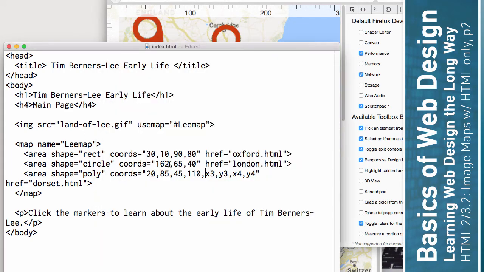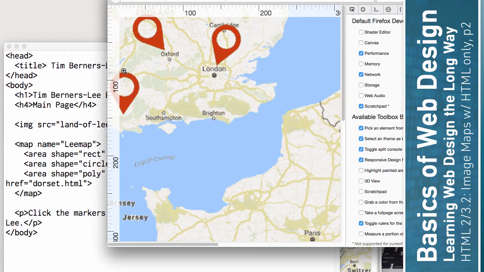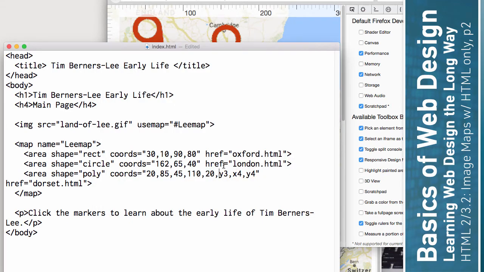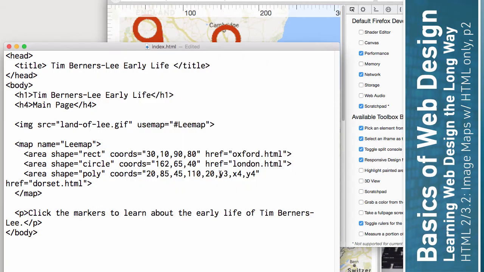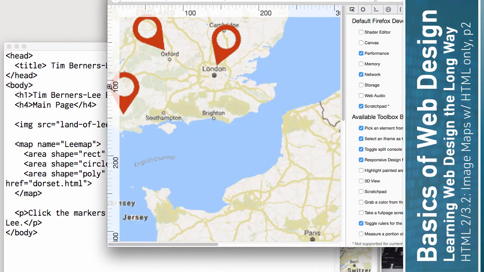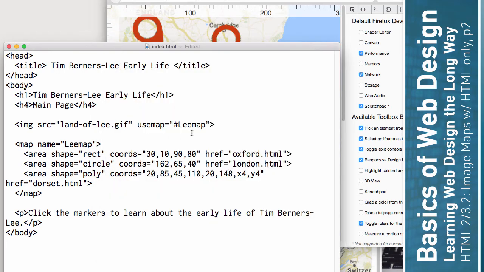The third spot, well, the X on the third one should actually be the same as it was on the first one because that's how far away it is from here. So if this is 20, that should be 20 on the X as well, so 20. The Y is just a touch above 150, so maybe 148. And this X and Y, let's see, this X looks like it's maybe 5, maybe not even 5, maybe 4 is a good number.